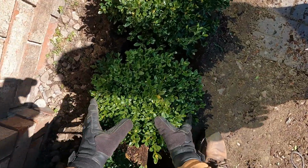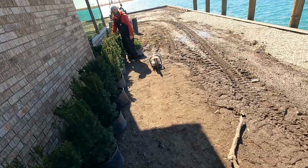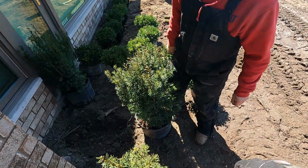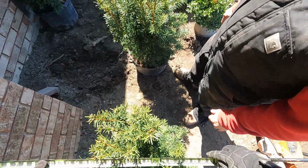Closer than that, man. No, I think that's fine. Barely touching. You can work off of this one. Yeah. See how this one, how far out. This one's 2 feet basically, and kind of 2 feet in the center.